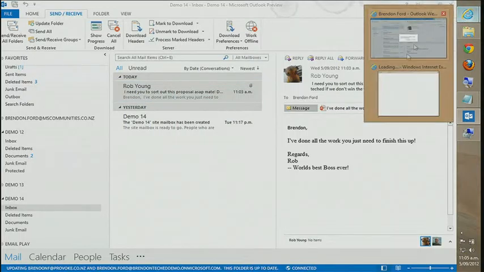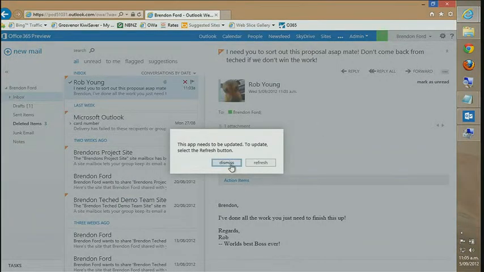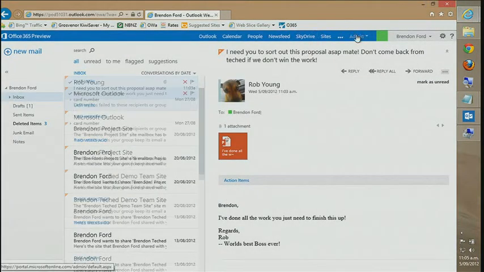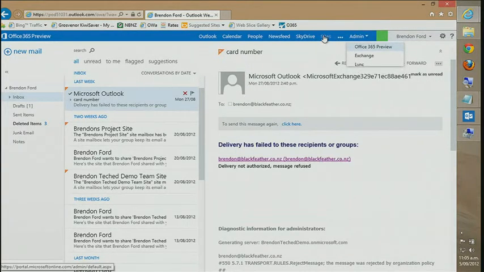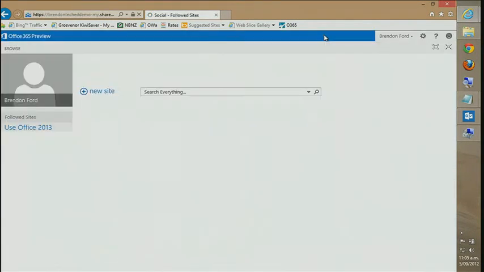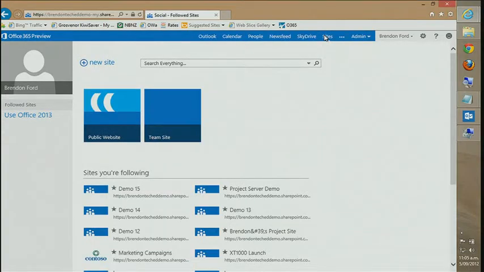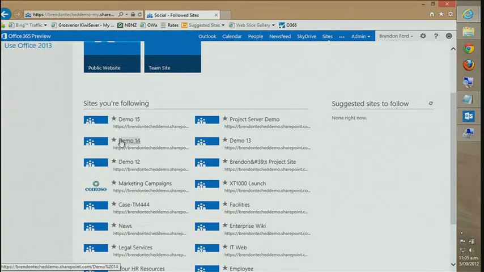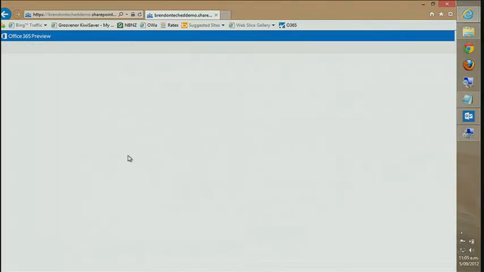Now I'll jump into the SharePoint side of things. Jump into demo site 14.